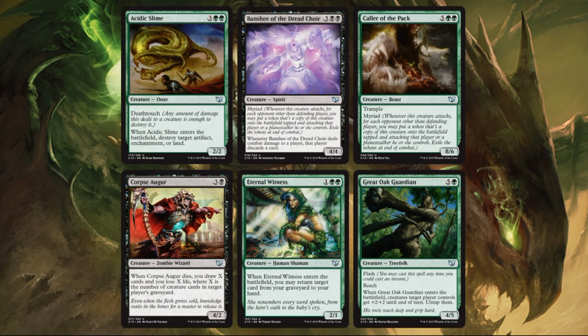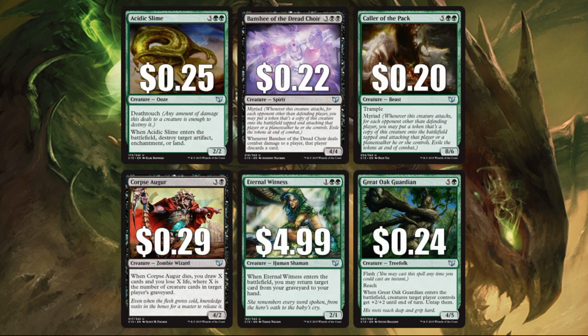Alright, let's look at the uncommon creatures you'll get. There's some good ones here. First off, you have Acidic Slime, 25 cents, always a classic card. Banshee of the Dread Choir, 22 cents.